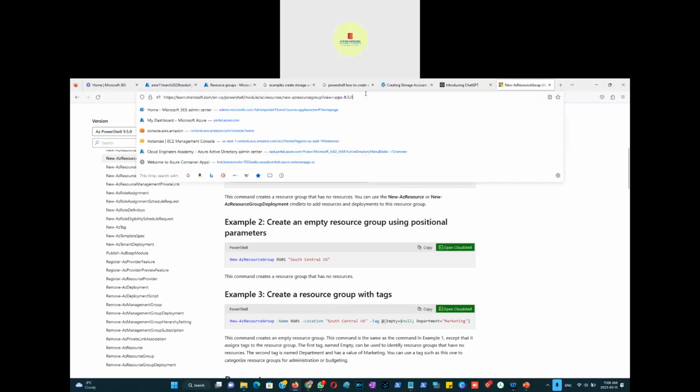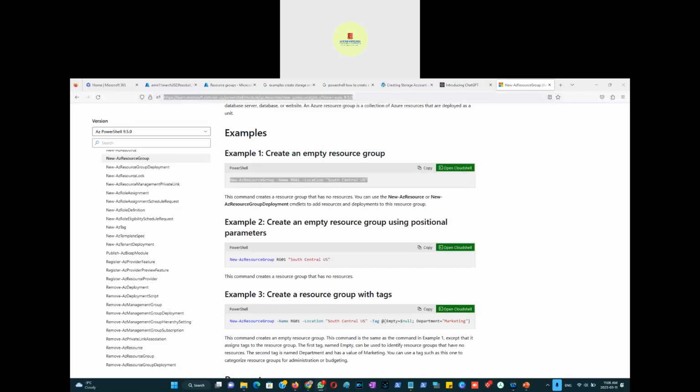So it goes better and better there. So this is how to create a resource group in PowerShell. Yeah, in ChatGPT, I should have done that too. But anyway, this is how to create a new resource group.